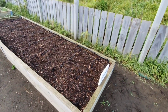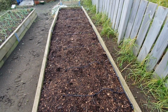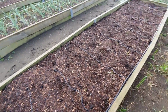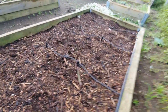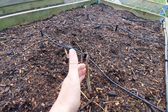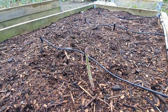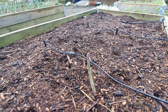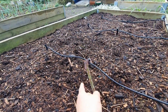And this is the asparagus. I chopped and dropped it in June. I chopped all the ferns off, a nice good thick layer of compost and all sorts of other goodies, and it is paying off. Look at that. So this one, it's really early. In the old garden we'd see them sometime in September for the first time, for Father's Day. So this is really early. It's great. It's nice being in a frost-free position. I'll be having that one for breakfast after this video.